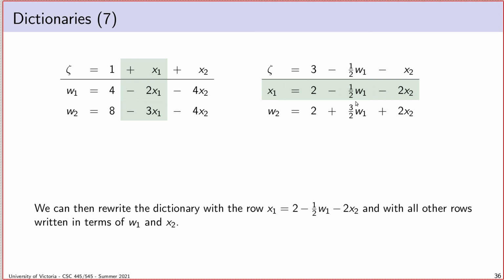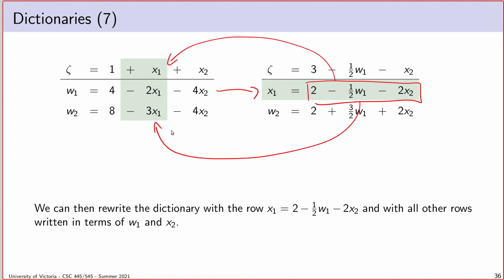I know there's quite a bit going on here. The next lecture will talk about this in much more detail. But I want to talk about this idea of manipulating this system of equations, because that's what I have, just a system of equations. I started with a row for w1 and a row for w2. I found a way of rewriting the row for w1 to look like this. It's now been phrased in terms of x1. I then take that definition for x1 and I plug it into the other two functions where they use x1. And in so doing, I end up with an expression for the other two functions that doesn't use x1 at all. Instead, it now uses w1 and x2.